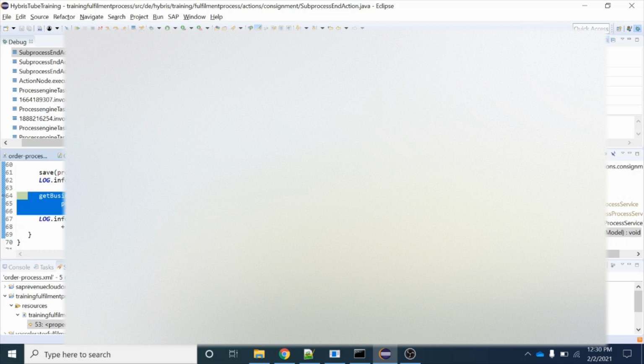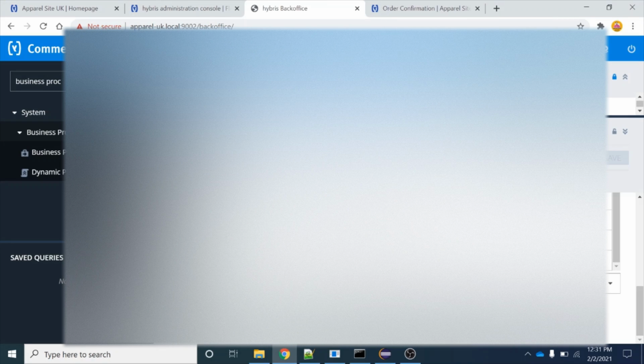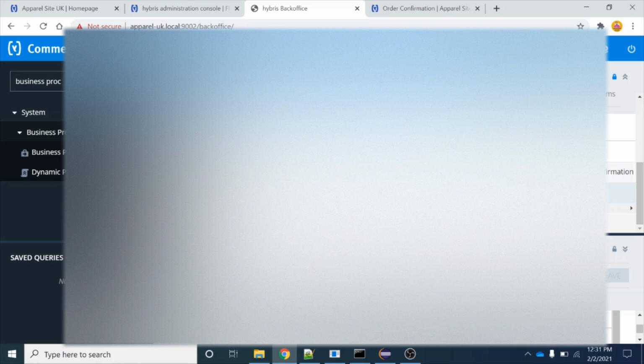Once this event is triggered, this wait will be over, and we will go to the next action. You can see it still remains stuck at this point. If I show you the fulfillment process of our order, I'm going back to the fulfillment process of our order. You will see, and I will refresh this as well.